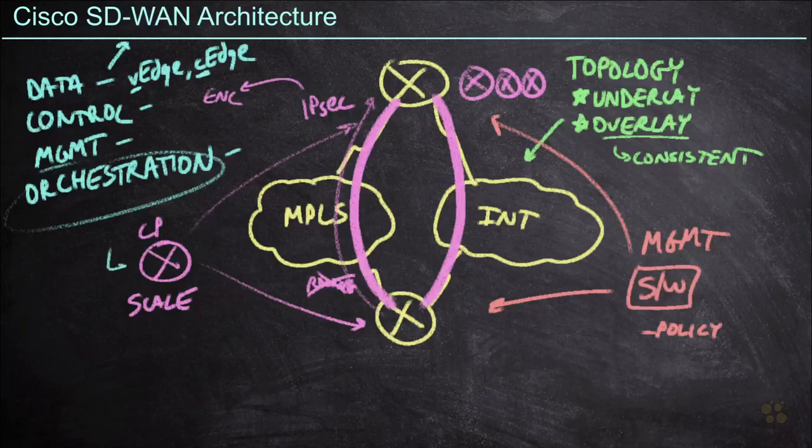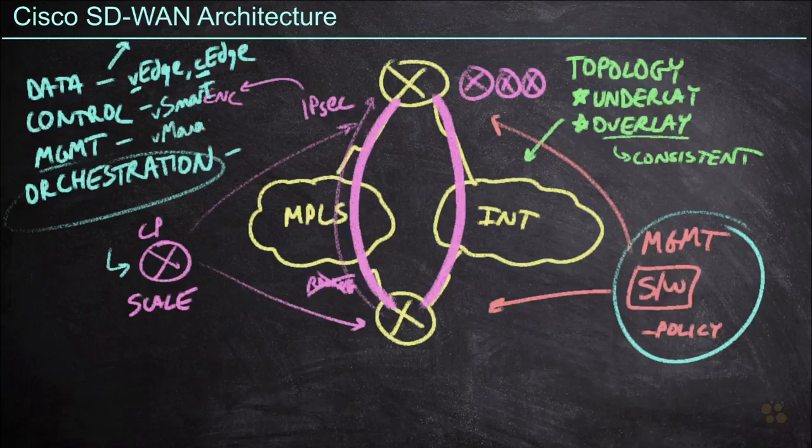Now at the control plane, this device that we mentioned is going to be known as the vSmart. The vSmart is responsible for propagating routing information, so again, we don't have to have routing adjacencies across our WAN circuits. Now over here we mentioned centralized management, and as you can imagine, that's part of the management plane. The device that's central to the management plane would be the vManage, appropriately named.